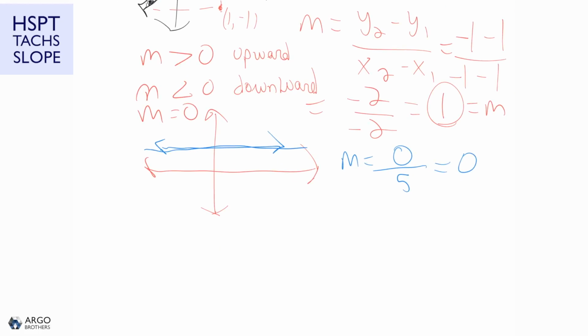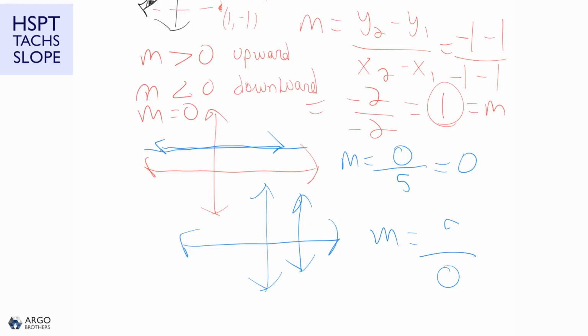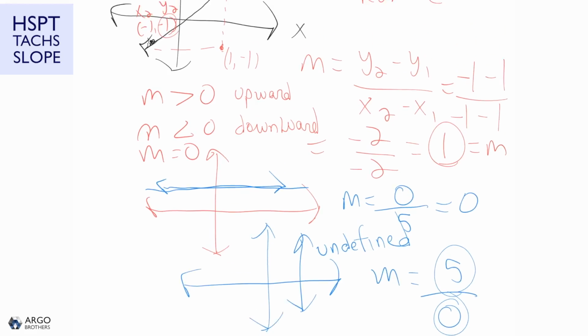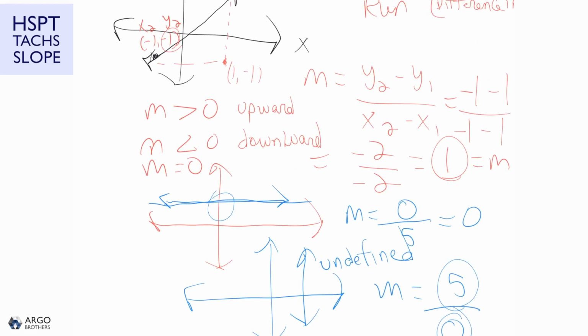You can have an undefined slope, and that undefined slope will be in the case of a vertical line. So here if we have this vertical line, is there any run? No, there's no run, there's only a rise. So that means that m is going to equal some rise over 0 run on the bottom. It could be 5. Well, you can't divide 5 by 0, so this would be an undefined slope. So if you ever see a vertical line and they ask you to find the slope, it's undefined. If they give you a horizontal line and they ask you to find the slope, it is just 0.